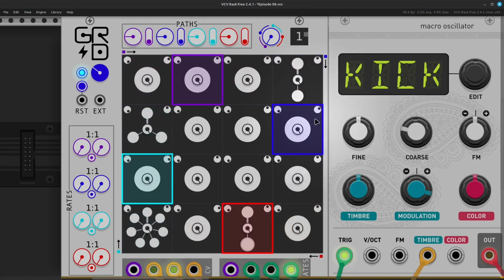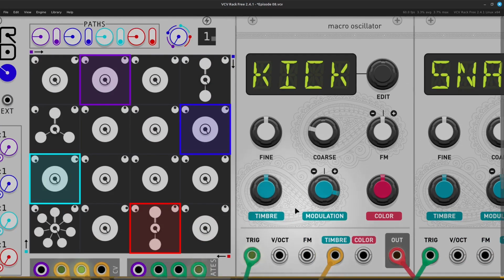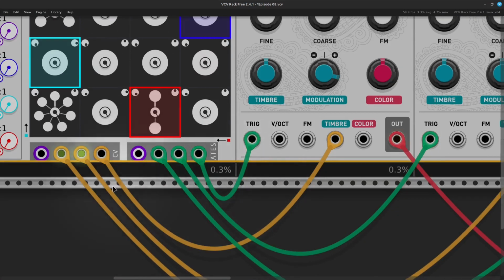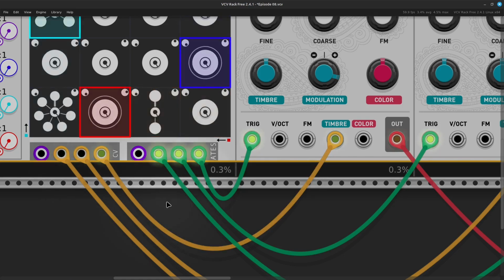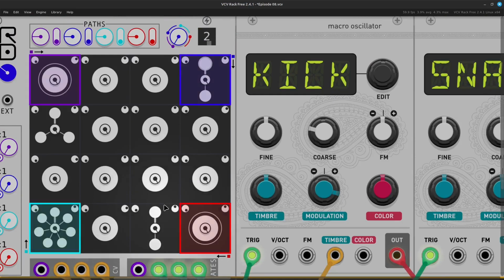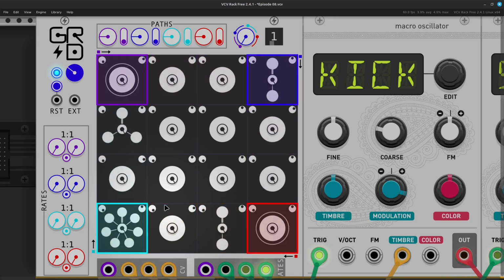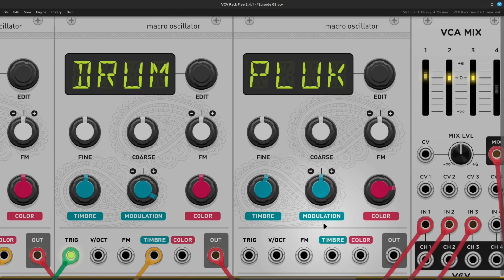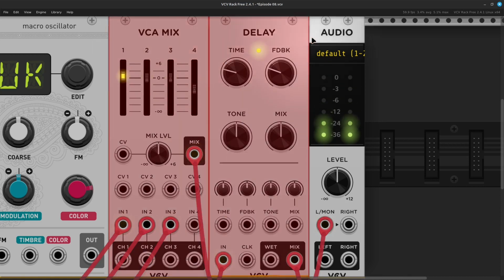Now for sounds that don't respond like this, if you want to extend like their hold time, you would send this CV to maybe like the decay portion of an envelope generator. Now, just to show you, you can use something that is pitched, although separate from how I had it before.